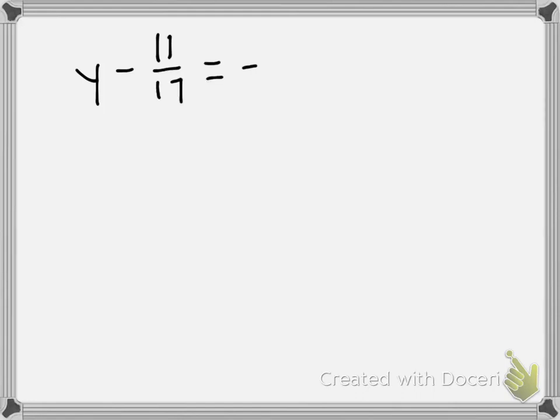So we're going to be solving equations, and the general approach is going to be very similar to what it was when we didn't have any fractions in our problems. We're going to be trying to get that y, that variable, on one side by itself. So to get rid of this minus 11 over 17, we're going to use the opposite operation. So we're just going to add 11 over 17 to both sides. And I'm just going to go ahead and solve this directly because my denominators are the same.